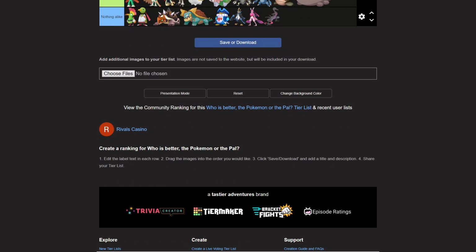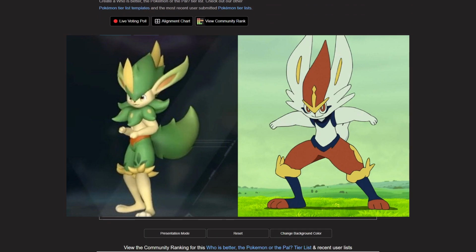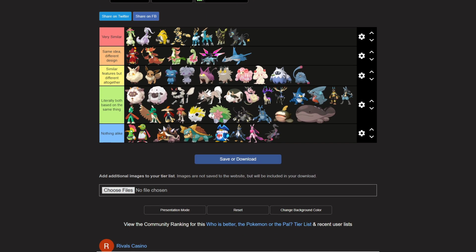I am very surprised there wasn't Verdash and Cinderace. I would put them in the very similar design. They have pretty much the exact same body type. They're kickers. I guess they're soccer players, football players, whatever you want to call it. But they're bipedal bunnies with strong legs, which I guess isn't out of the ordinary. Bunnies are known for having strong legs. You see that as a thing. I'm surprised that wasn't on this list.